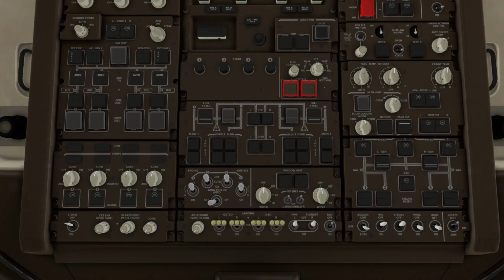So I can go ahead and shut all of them off. Beacon lower or both? That's interesting. So we can have one up in the air. All right, what else? Okay, so there's our lights. Here's our anti-icing. Window heat, so there's our cold. Okay, here's our GPU. Utility left and right. APU generator, auto. So there's our electrical panel.